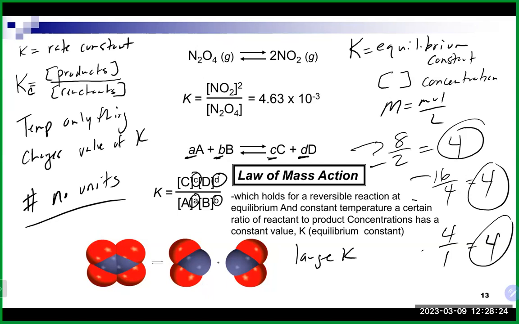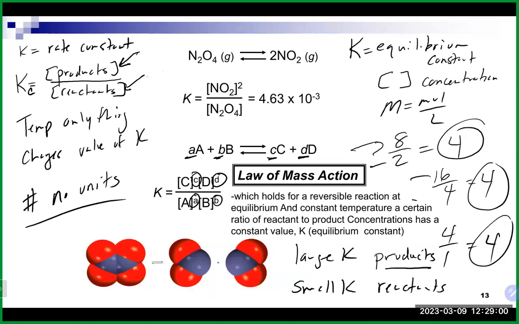What does that mean? When I reach equilibrium, would I mainly expect to have reactants or products at a large value of K? It would be products, right? Just mathematically speaking, if you have a large number on top and a small number on the bottom, you will get a large number, right? So a large value of K will tell you that when you reach equilibrium, you would mainly expect products to be present. And the opposite, obviously, would be if you had a smaller value of K, you would expect more reactants to be present.